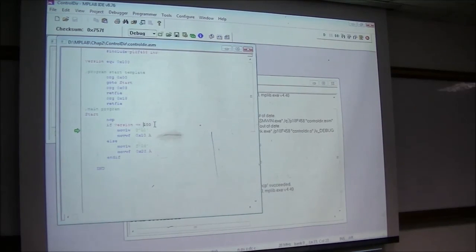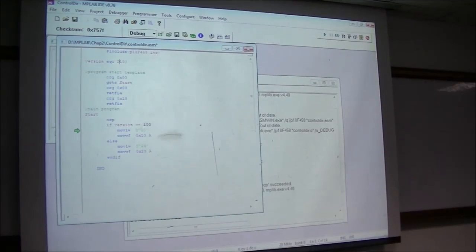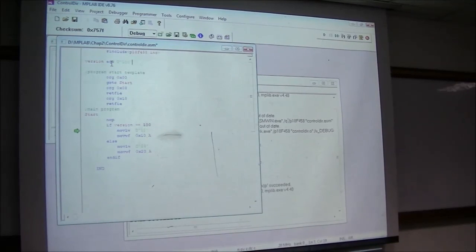The hex, 0x, that prefix. That value will be considered by default as hex. So for example, the earlier one I did, when I put this as decimal 100, is this decimal 100? No, it is actually hex.